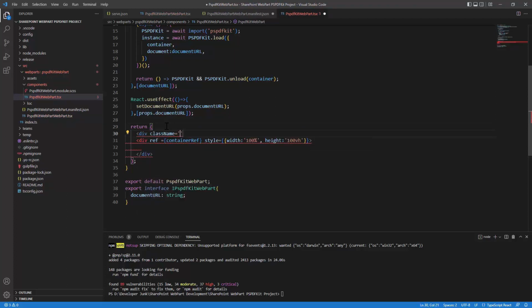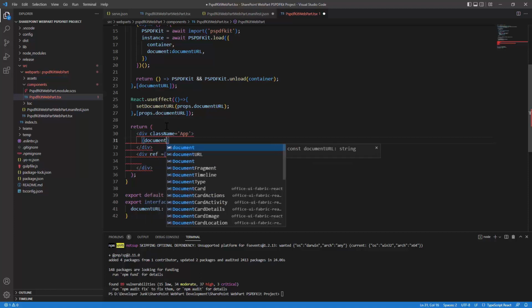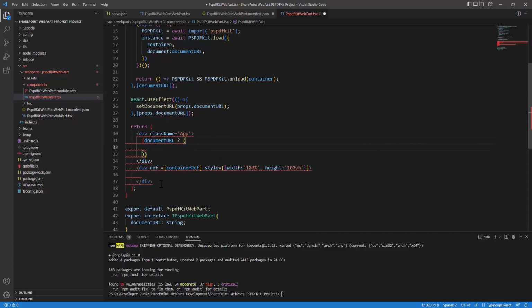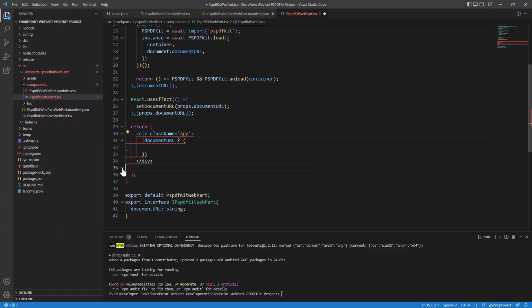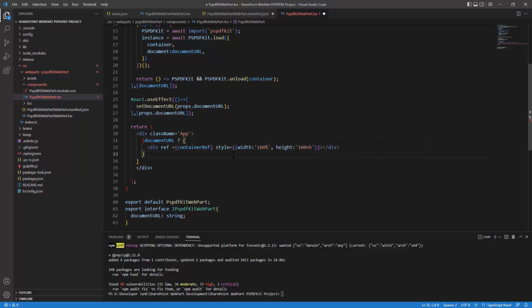So I'll create a div with a class name, that's app. And let me just create the logic. So let's say that if the document URL is present, then go ahead and render the viewer. So I'll simply copy paste in these lines up here. Now, if the document URL is not there, then we need to render some text.